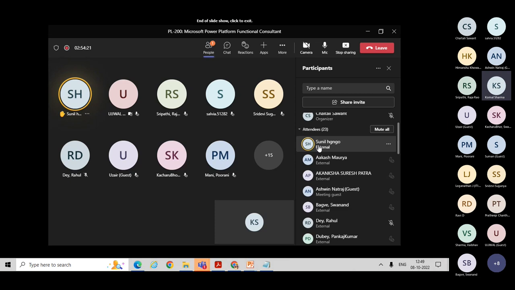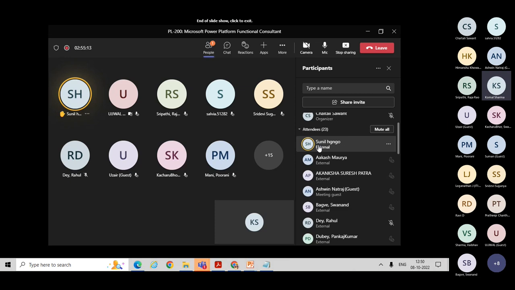Okay, technical knowledge. If you really want to explore the capability of Power Apps, if you remember, at the starting I gave you the overview about the certification for Power Platform. It depends upon your requirement or your interest area, whether you want to go for app maker, you have the app maker role in your organization, or you have the consultant role, you are more working on the data part, like data analysis, and you are going to visualize the data. So for each and every role, you have a different certification, and you will be exploring that capability.